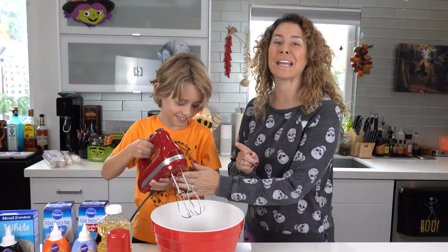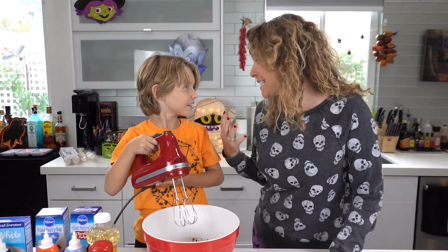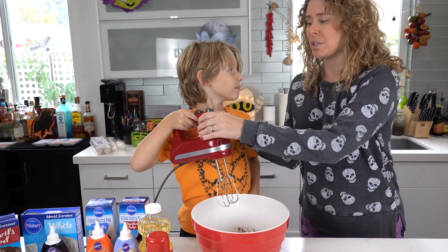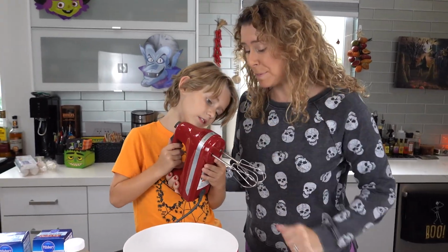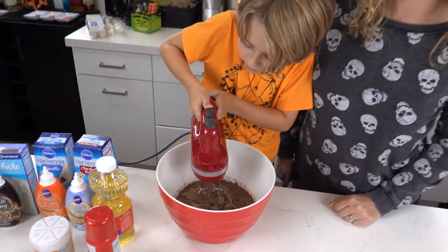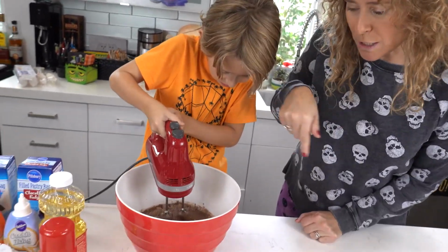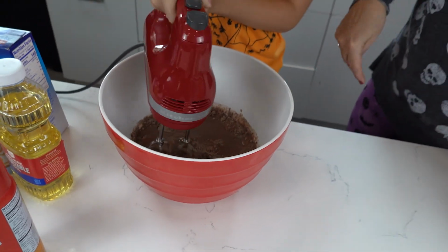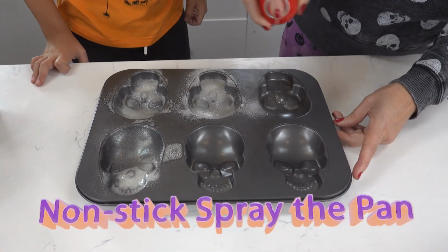So the major trick for this is, number one, monitor your kids. Watch what they're doing because we could have batter all over the faces. Do we want batter in the faces or in the belly? In the belly, after it's cooked and delicious, right? The first step, as you can see on this dial, it's got off and then higher speeds. Every mixer is gonna have that. Put the entire blades down into the bowl, all the way down, touching the bottom. Once it's there, now you can turn it on. Keep it low and then you slowly turn it. Now we're seeing a little bit of batter splatting, but that's okay. Actually turn it down to 1, Quinn. Now move it around the bowl and I'll hold it steady. Make sure we get all those nooks and crevices.